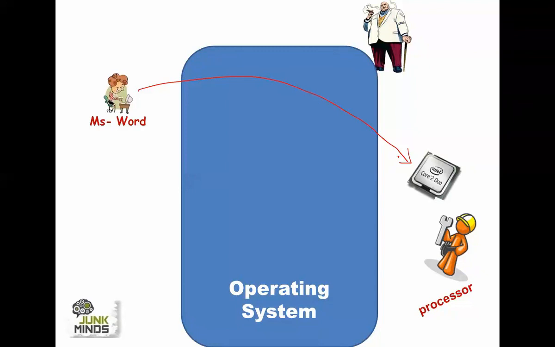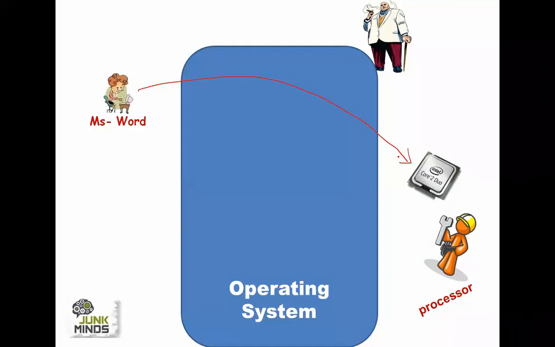But understand, no application software is ever allowed to interact directly with the hardware. It's not possible for 2 reasons. One, if everybody is allowed to interact directly with the processor, then it will not be possible for the processor to cope, because there's just one processor and there can be hundreds of applications running simultaneously. And also the formats that my processor understands, my application softwares like MS Word don't generate. So even if this communication was possible, it's not going to materialize into anything fruitful. So this is not happening.